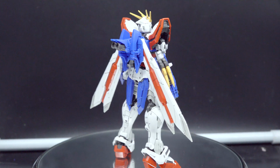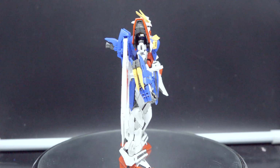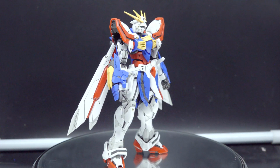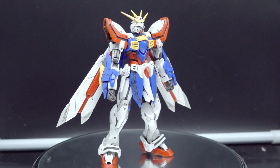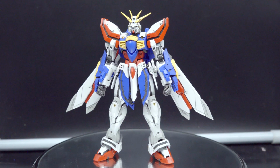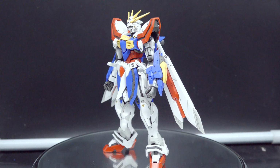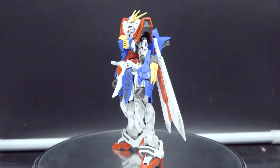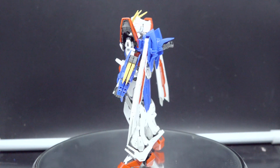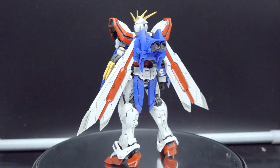Much more stable. You got the two-tone white, the red, like the very strong blue, and overall detail that years ago would have been stickers on the master grade, now it's actually ingrained detail into it. That's really cool. The head was awesome to put together. There were some parts you have to finagle together, but at the same time, it worked wonders. It was just a build that was just straight like butter onto a knife. Clean, crisp, flourished, put together. Now, while that was great, why don't we take a look at some articulation?